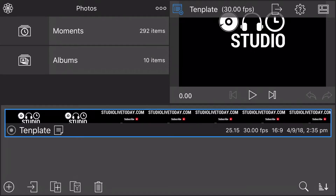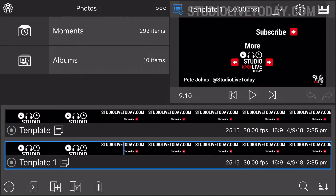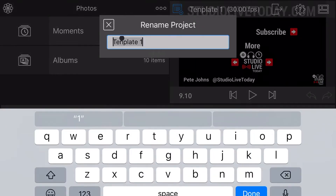I'm now in LumaFusion, which is my video editor of choice here on the iPhone or the iPad. It's actually really great on the iPad, but it's usable on the iPhone — I actually really enjoy using it. You can use iMovie if you want to, or if you don't want to spend, because LumaFusion does actually cost a reasonable chunk of change. So if you're just starting out, by all means use iMovie, but LumaFusion lets me do some cool things which I'll show you as we go through. This isn't going to be a LumaFusion tutorial, but if you are interested in that, let me know in the comments. It's a very, very cool little app.